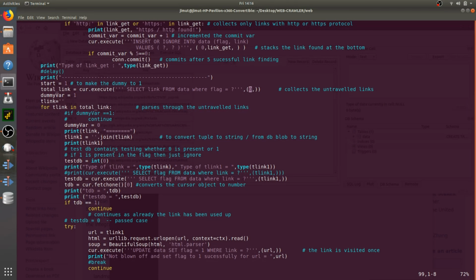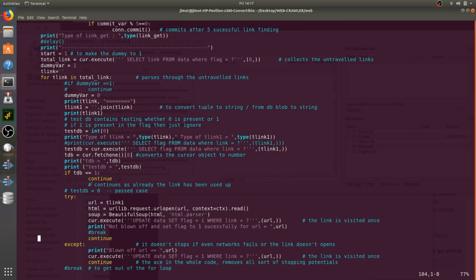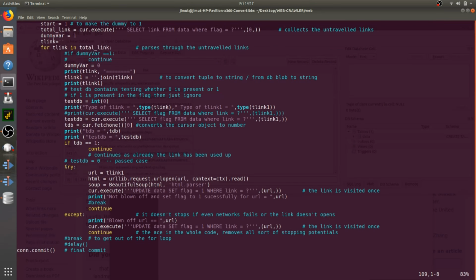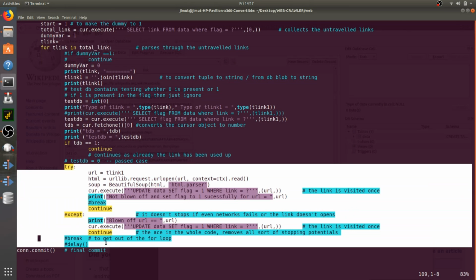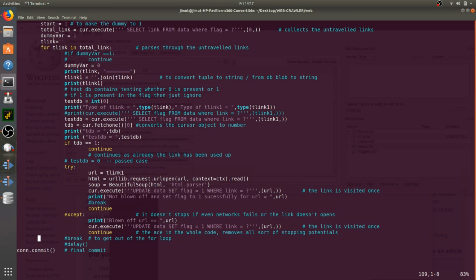Now it will travel every link which has the flag 0, and this one converts the cursor object to a number, and it will take it as a link. Here I have used a try and except block, so that if some links are found which cannot be traversed, it doesn't blow up. So it is taking and repeating the process.